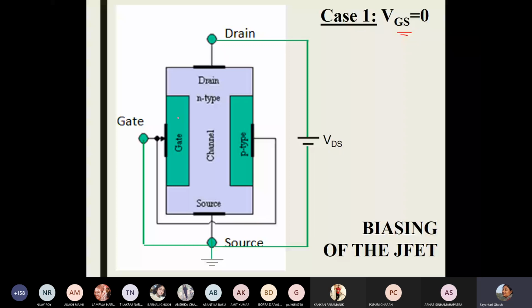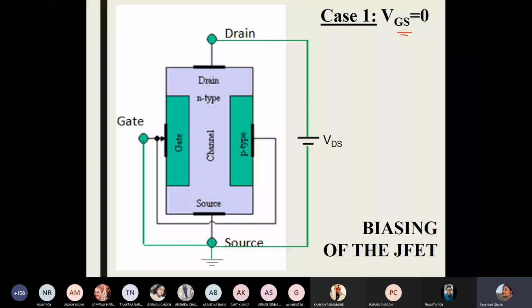For now, ignore the minority carriers. That is the first thing that we have to do when learning about JFET. Don't think about minorities, because minorities do not contribute to the current flow in FETs. Just think about the majorities. Since I have short circuited this part, there is no flow across these junctions. I am only considering flow in the drain to source circuit.